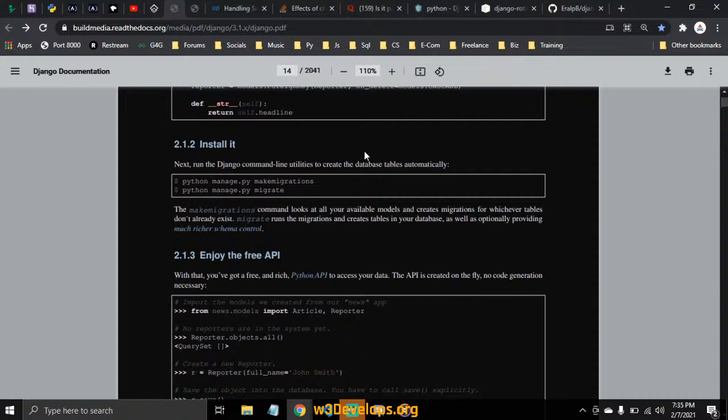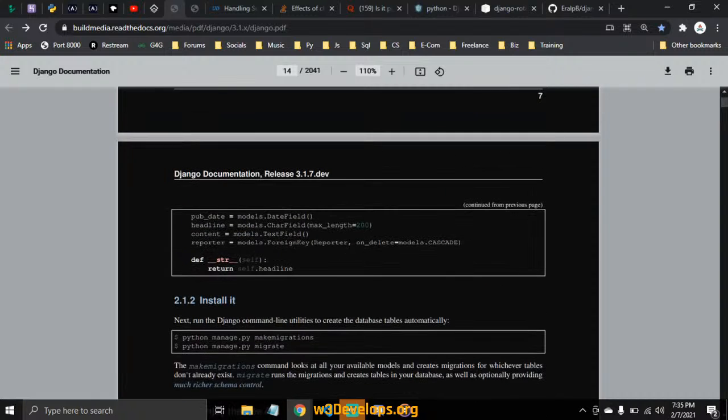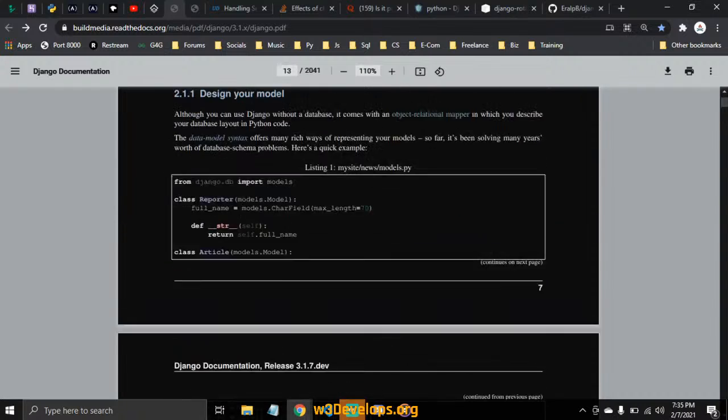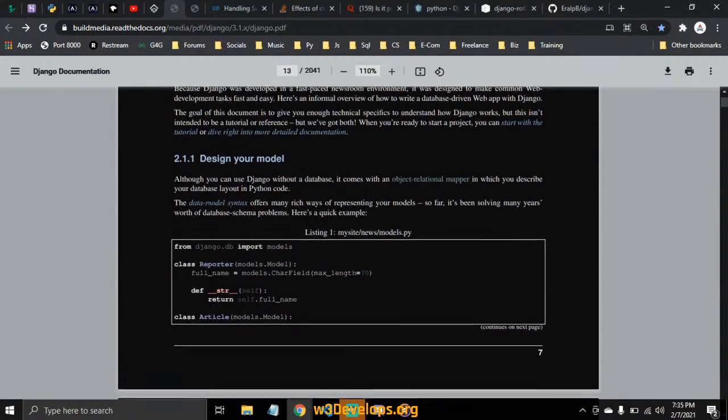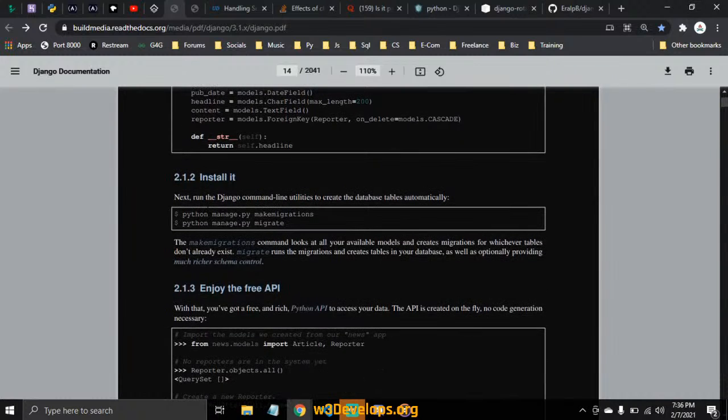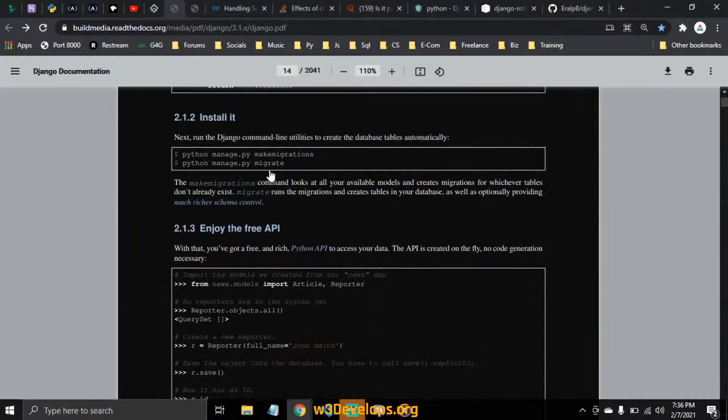So it says next, run the Django command line utilities to create the database tables. Yeah, so when we're making databases, we'll need to note that. I'm taking a note on this, and we'll get to that later when we actually start creating the app.